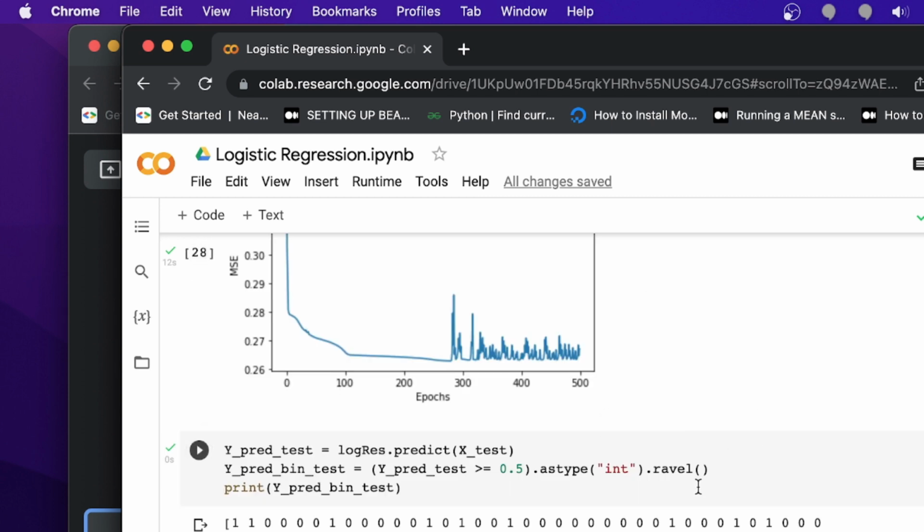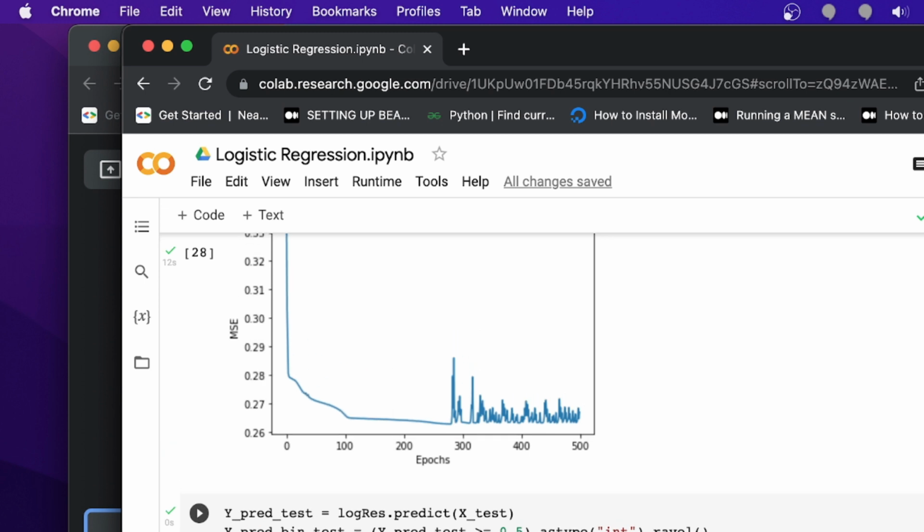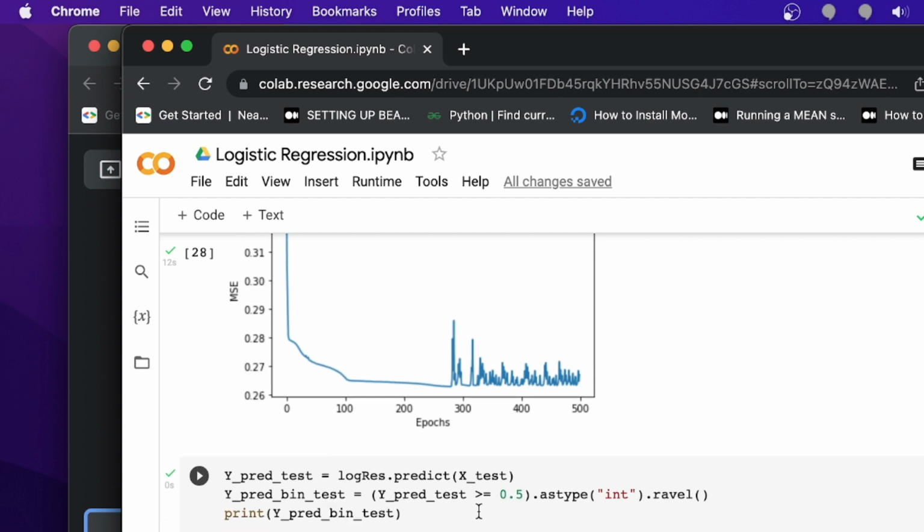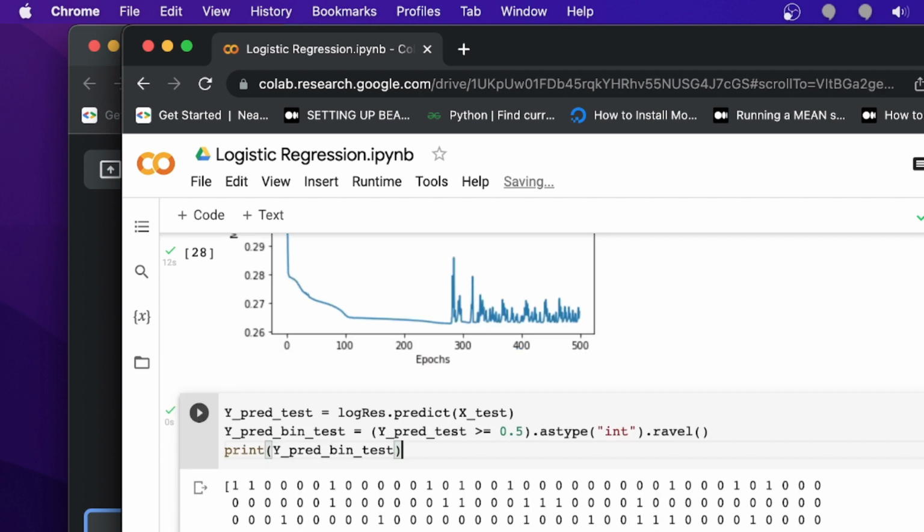Okay, actually this is changing the dimension to a single dimension, like this: 0, 1, 0, 1, 0, 1. So we are going to compare this value to the actual value. This is all the prediction value for this data set. So now I'm going to compare this value to the actual value, and you have to write accuracy, and this accuracy will be calculated using the scikit-learn accuracy function.